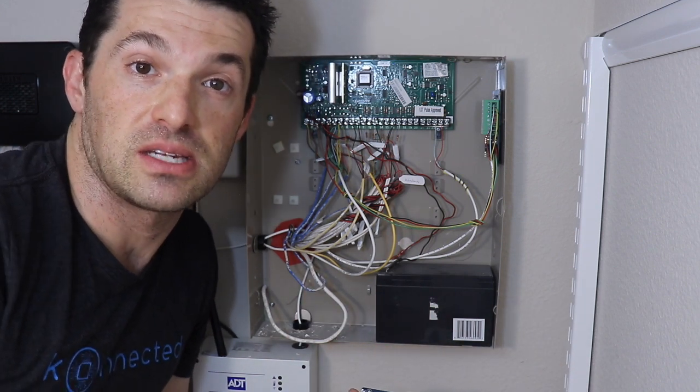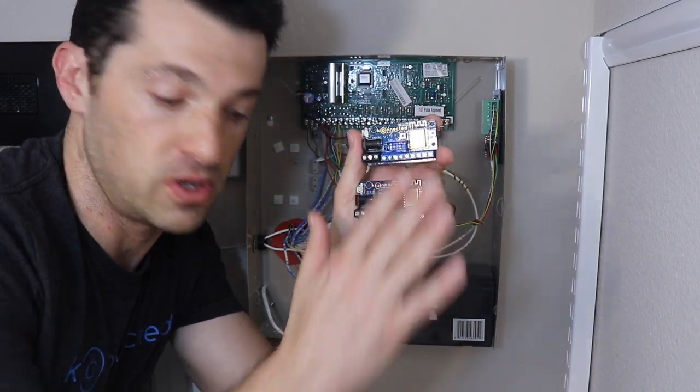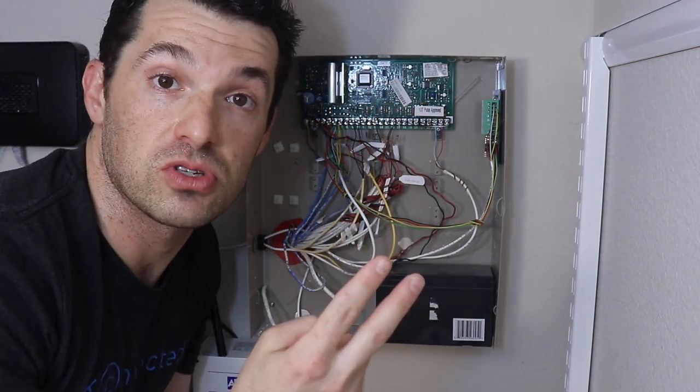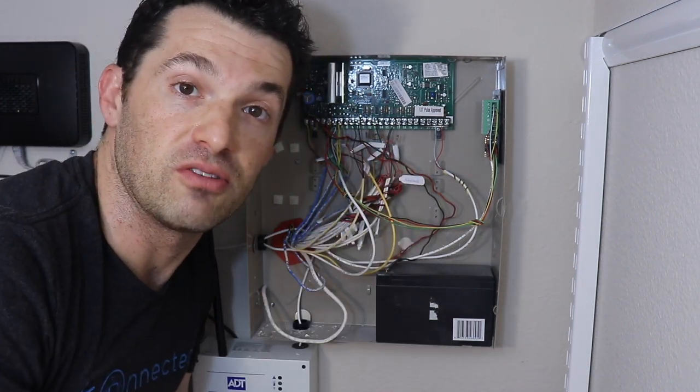But I'm going to take this a step further and install 2 connected modules for a total of 12 zones and 2 interface modules to interface it with this panel, so that I have 2 extra zones to tap into these programmable output pins that are on the Ademco VISTA.